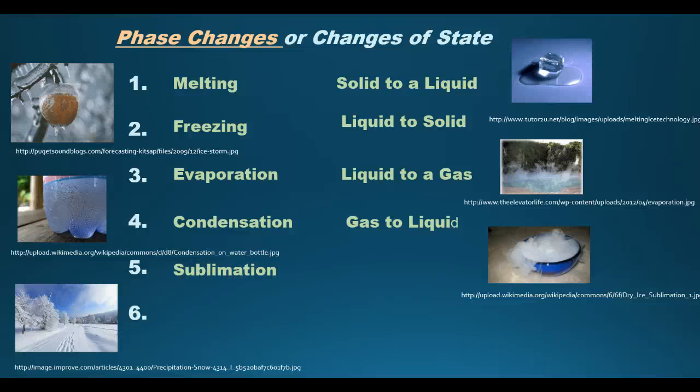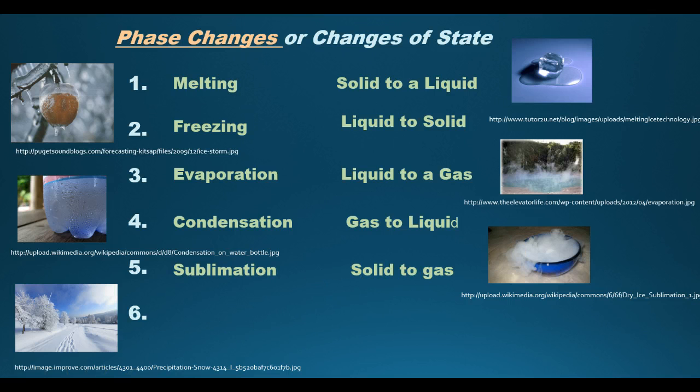Now, a change of state I think is very interesting is sublimation, as we see here in the blue bowl. This is where a solid goes directly into the gaseous state, so you're skipping that liquid phase. This is solid carbon dioxide. Solid carbon dioxide at room temperature is a solid, but it evaporates very quickly, so it goes straight from that solid into the gaseous phase and gives us that illusion of fog.